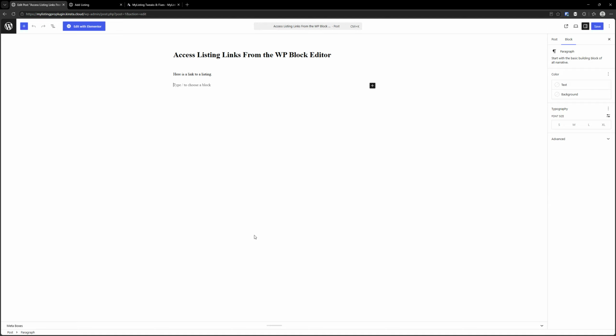People that create the actual content portion of blog posts in Elementor, their lives are going to be miserable going forward. You only use Elementor Pro to template your posts. Ask me in the community if you have more questions about that. But you add the content here in the block editor, and you output it if you want, you don't have to, with an Elementor Pro template to add more design and other content.